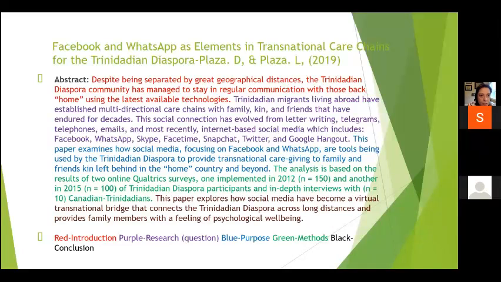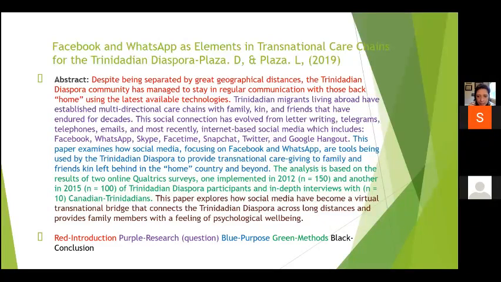So again, let's look at the introduction. Here you're going to tell people, again, it's the abstract, and abstract means it's a little part of the introduction. So you're going to let people know a little bit of what you're writing about. The purple is your question and what research you're looking at. The blue, again, is the purpose.